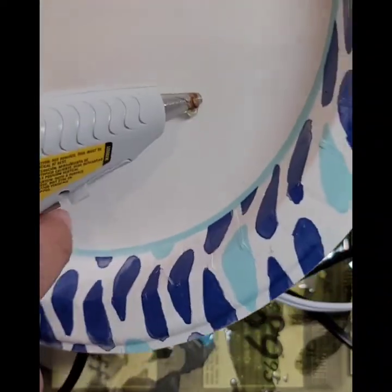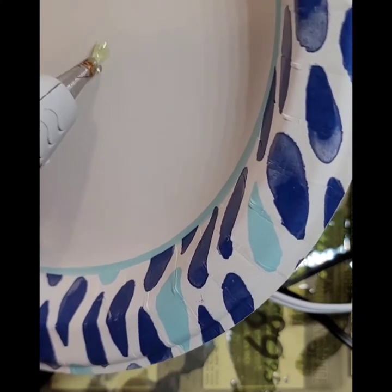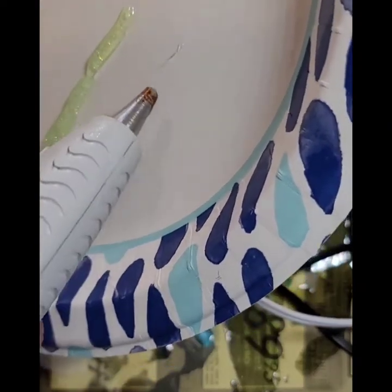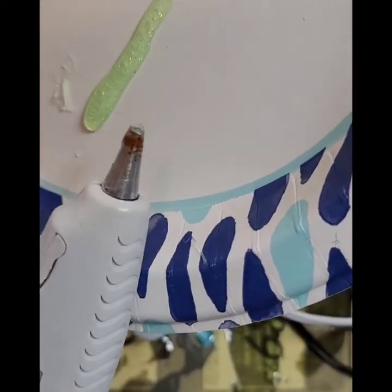I'm trying not to get glue on everything. So this is the one that I typically use for drips. I have green in here right now. And of course I'm running out of glue in that one. But so, this is a drip from this one.